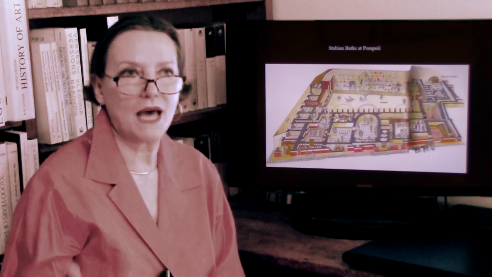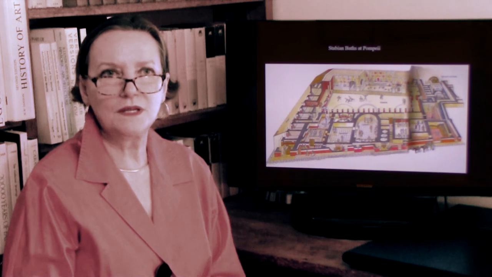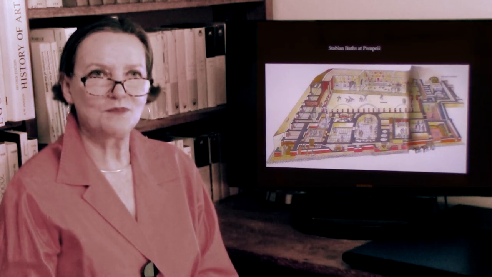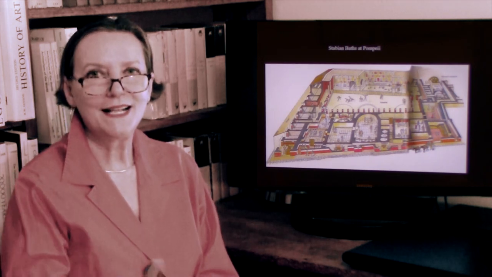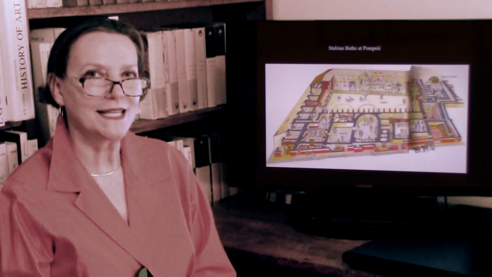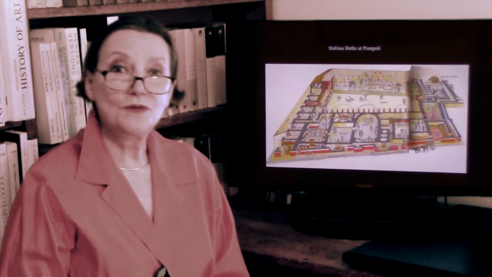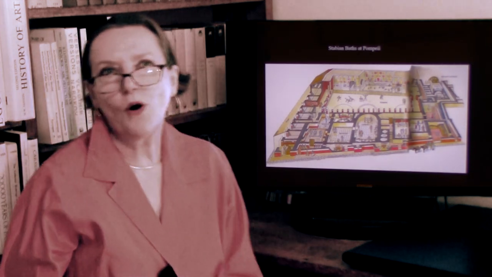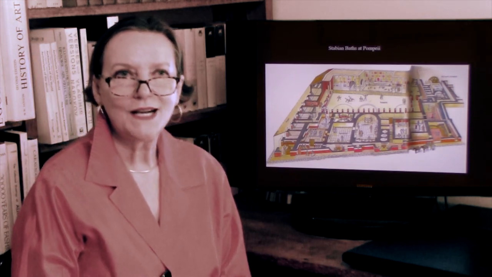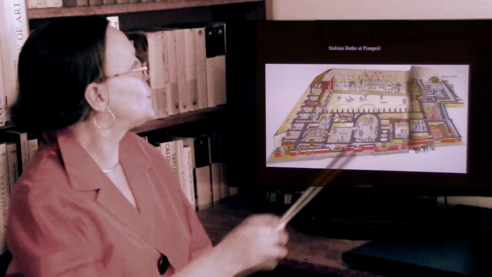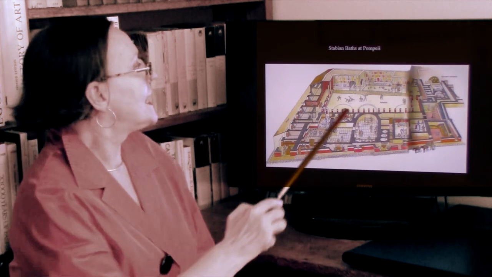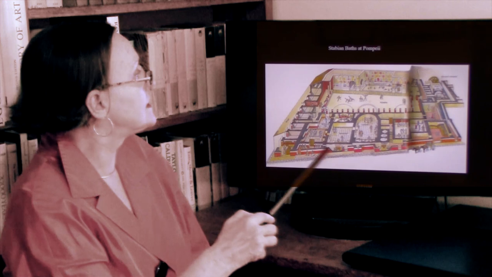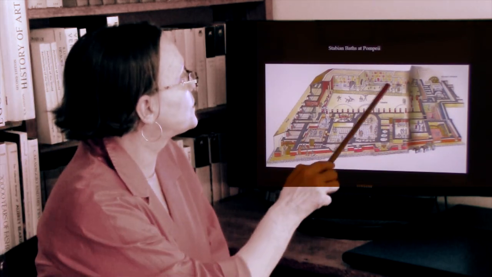Other very important public buildings were the baths. Roman baths were extremely important — public baths could be used for very little money and were democratic institutions. Pompeii would have about half a dozen baths. These are the Stabian baths. The palestra was an exercise area, and there was also a pool. The baths would consist of caldarium, tepidarium, and frigidarium. Typically a person would go to the tepidarium first with tepid water, then into the caldarium with very hot, sometimes steaming water, and then jump into the cold frigidarium pool.